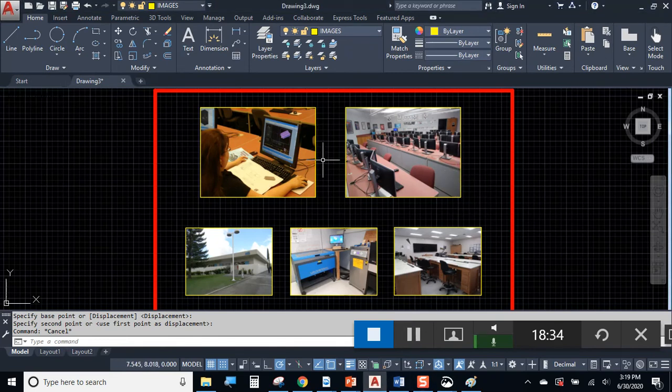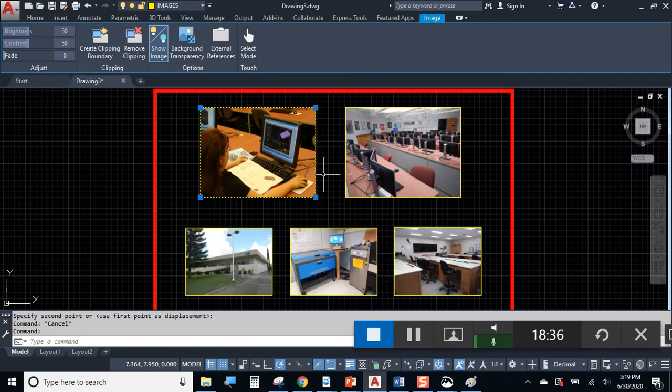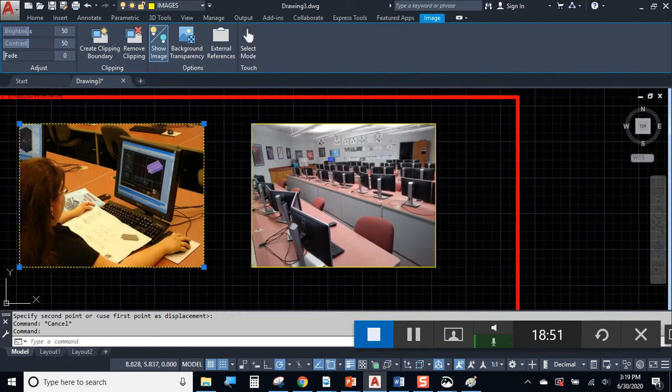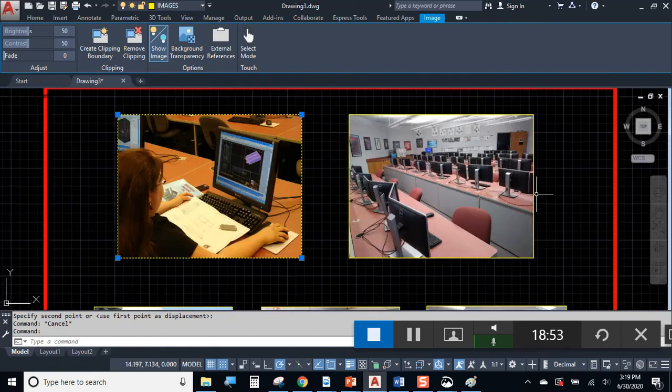Okay, now while it looks like the picture is in AutoCAD, I've got to tell you that it's not. It's really not. And this is going to sound freaky, but the image is not in AutoCAD. When you attach the image, what you did is you created a little window. That's the yellow frame.